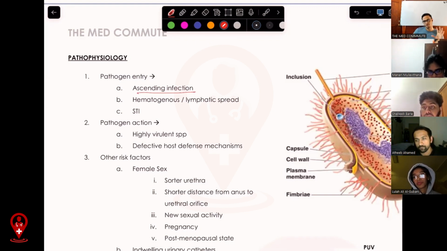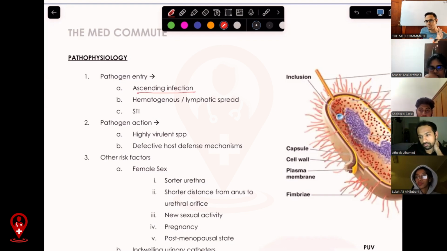Then tell me if this statement is true or false. Urinary tract infections can be acquired via sexual transmission routes. True or false? True, good. I can see you all nodding your head. So everyone understands this concept. We don't classify urinary tract infections under STD, guys. But from sexual activity, the pathogens that cause UTI can go from one person to another. Just because the pathogen goes doesn't mean that the other person will get the UTI. We will see what factors need to be there for someone to get a UTI, okay?